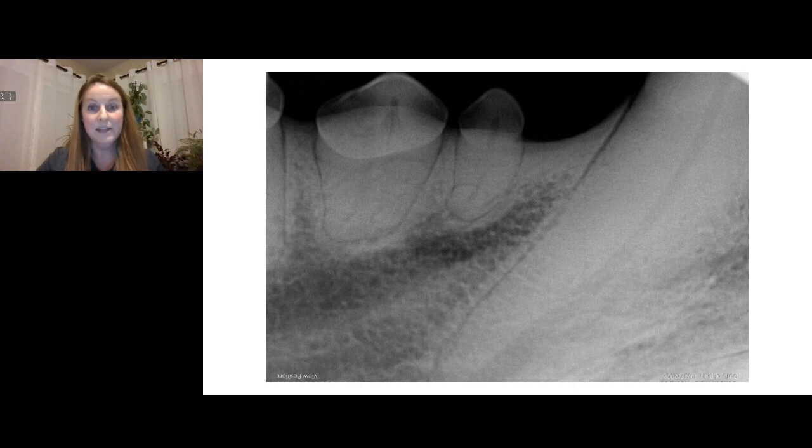What do we have here? Well, this would be a dog, and this would be the mandible. This would be the right side. So we're starting to get familiar with looking at, okay, I see what I see here, and this would look as though I was looking into the mouth. And then I start to evaluate what is happening here.